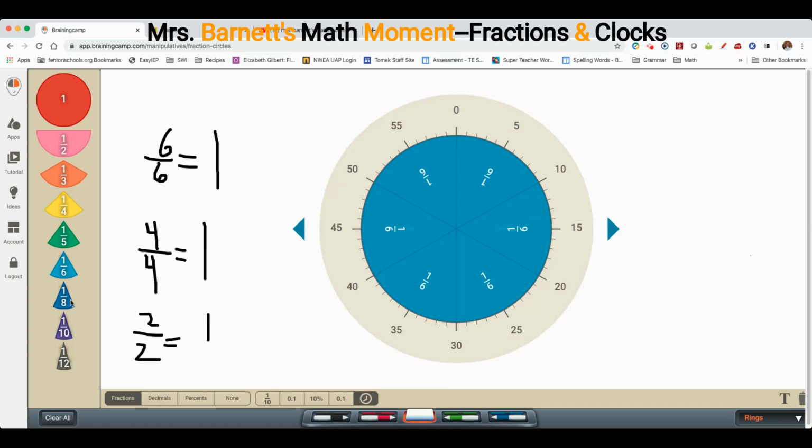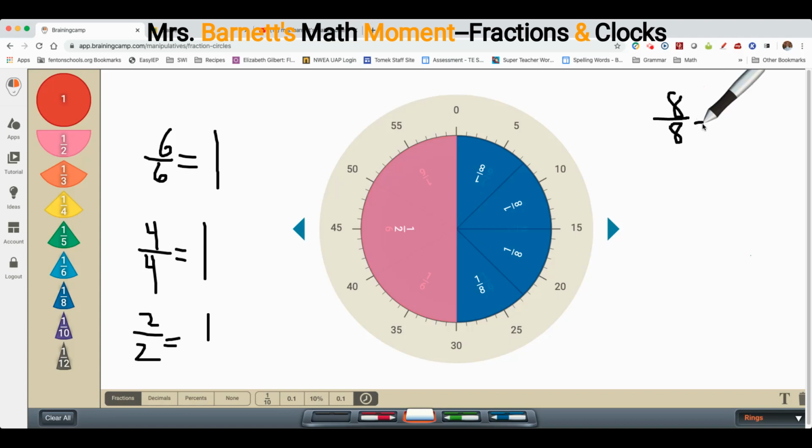I'm not sure if eighths are going to do it. We'll find out. 1, 2, 3, 4. Oh, yes, we got to the halfway line, right? Remember, that's our halfway line. So if there was 4/8, how many eighths is it going to take to make a whole? What's half of, we said 4 was half of 8, so 4 more is 8 out of 8 parts is going to make a whole.